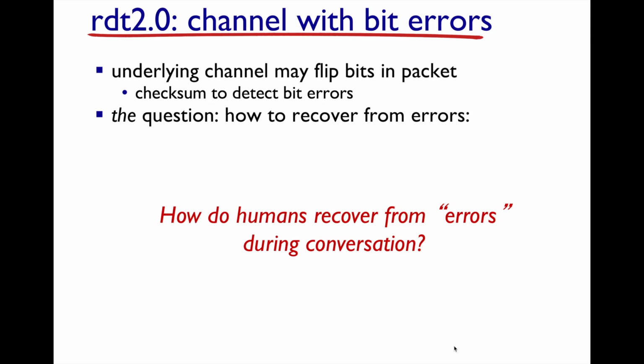So we'll take a look now at RDT 2.0, and now they introduce the idea that you can have corruption in your data. You can flip bits. Now, certainly, when we talked about the checksum, that gave us a prescription for detecting whether or not we had corruption, i.e., bit errors. And so the question then is, given this basic behavior of RDT 1.0 that assumed all sends to the network layer were reliable, how do you respond whenever you detect this corruption? Now, checksums allow us to detect it.